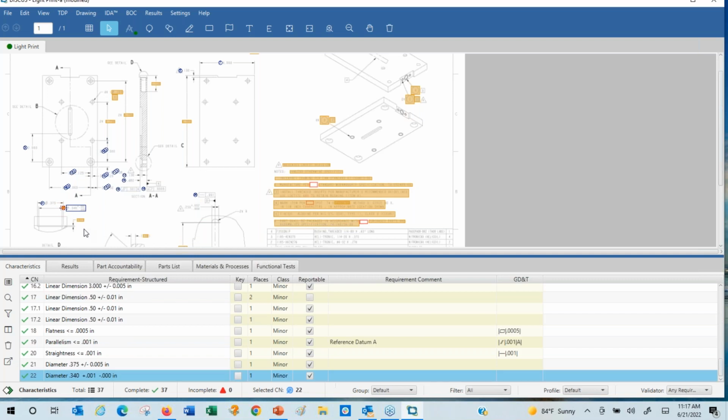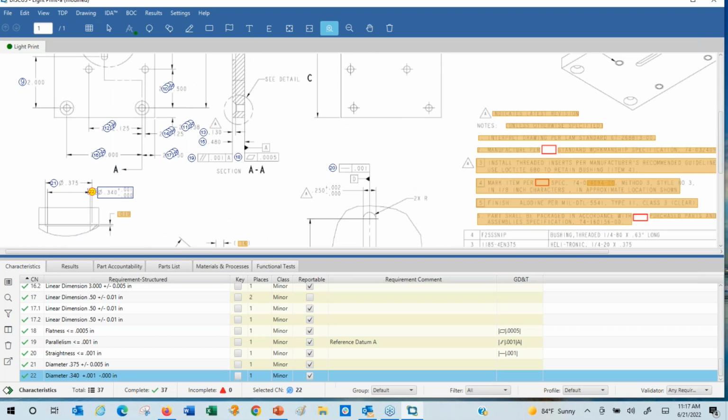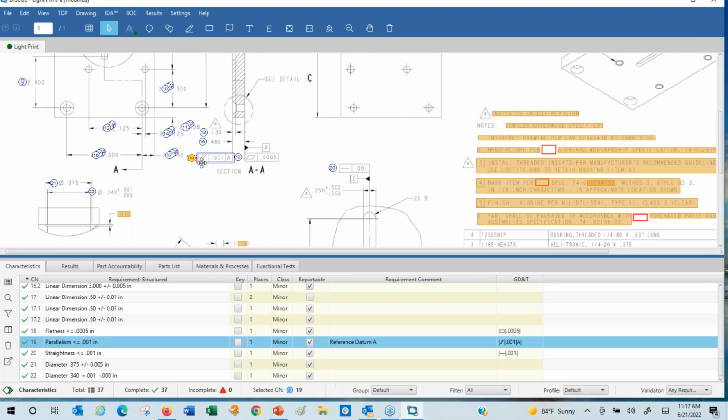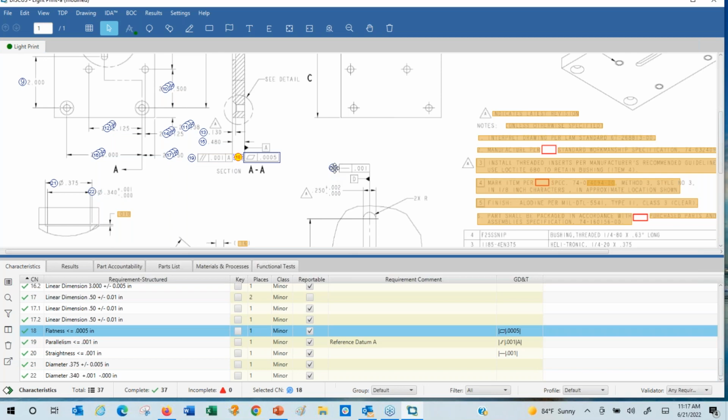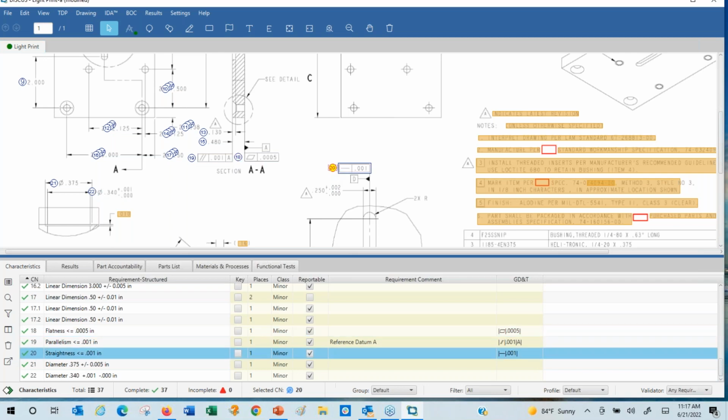Someone says, what about vertical dimensions? Well, I don't know what you mean by that, but even items that are upside down and sideways, you remember the other auto ballooning won't deal with this? This one will. I repeat it, it will do it for you. So I select a band of them, then just right click on any one of the balloons and it will do it for you automatically. And you remember, I always had to change the scale and all that. I don't have to do it anymore. These were perfect.